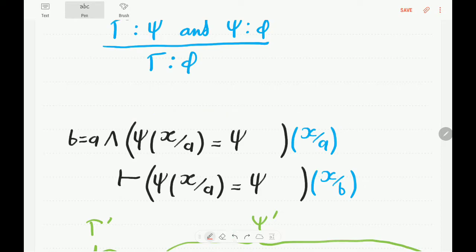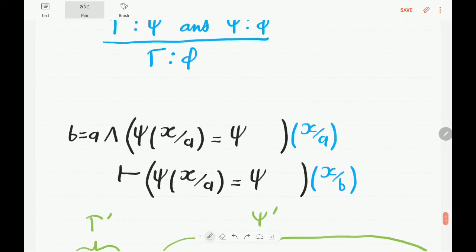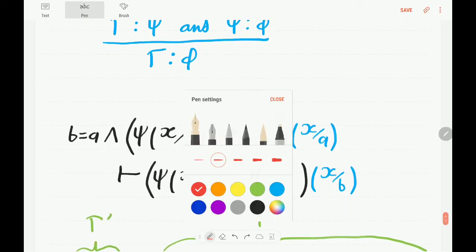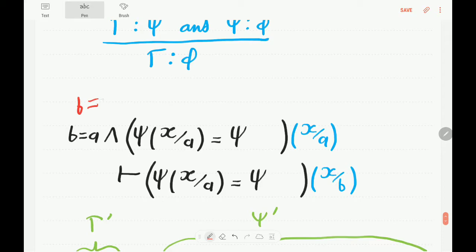So this statement here on the right is always true. Now, it follows then from what I've just said that we're going to have that B equals A always implies B equals A and this thing here, okay?